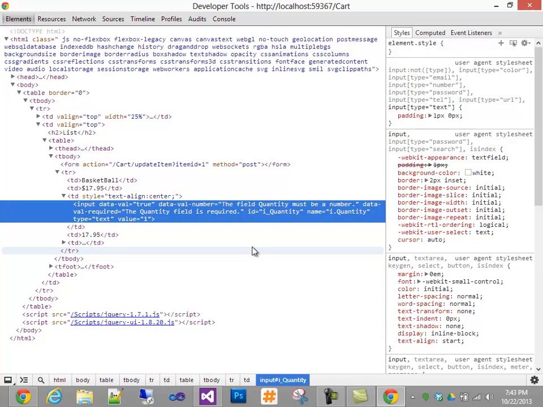So it generated a whole lot more markup. Before we just had input, name equals quantity, ID equals quantity, value equals 1, type equals text. Simple as that. Now it does input, data val equals true, data val number equals the field quantity must be a number, data val required equals the quantity value is required, ID equals I_1, name equals I.quantity. Type is text, value is 1.